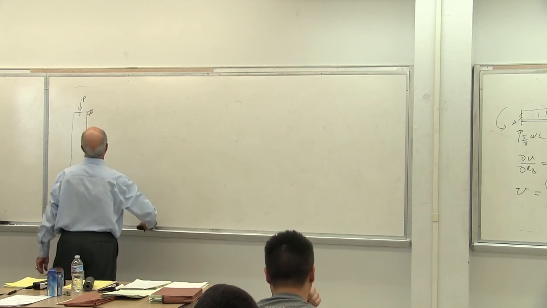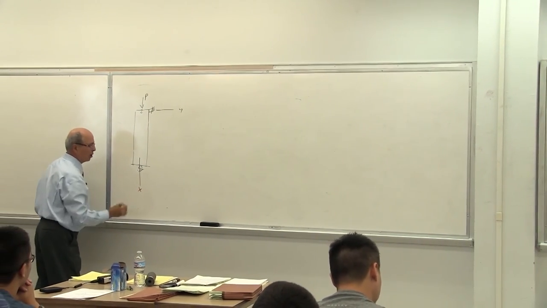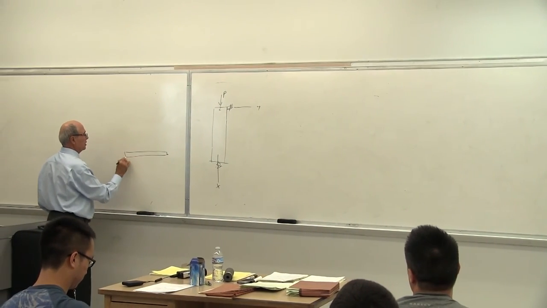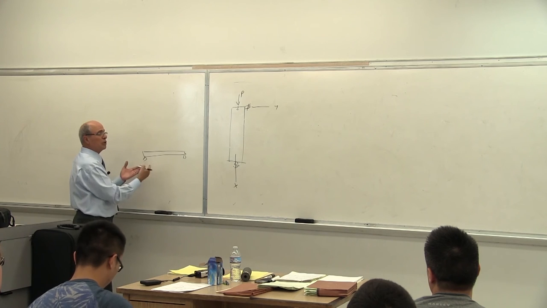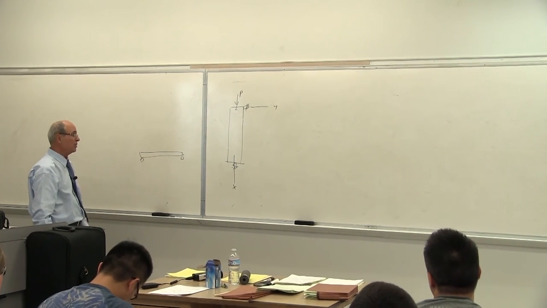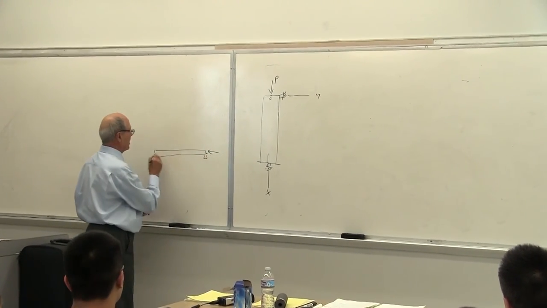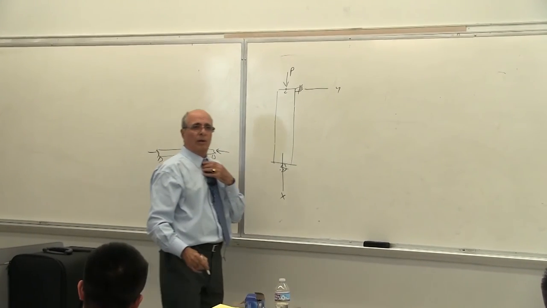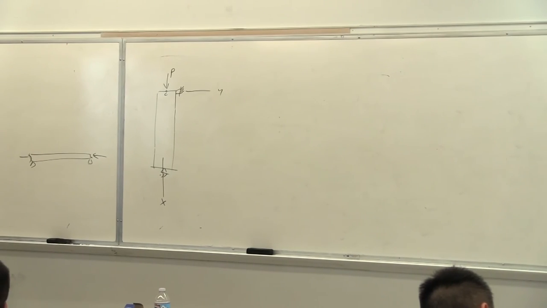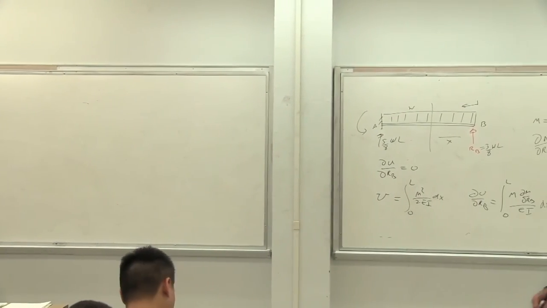Now here is the column, first of all. I'm going to call this axis Y. I'm going to call this axis X. As you see, if I turn this around, I want you to understand that. If I turn this around, this looks like a beam, yes or no? Correct? So the equation of a beam applies. The only difference is, instead of having a vertical load, I have an axial load. But we are not investigating the bending of this item. We are investigating the buckling of this beam. Is that correct or not?